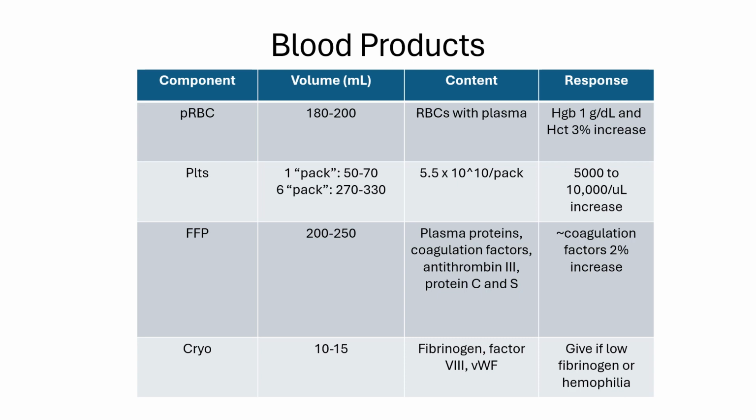Because in massive transfusion protocols, you're not just losing PRBCs, you're losing all blood products. You're losing antithrombin 3, you're losing protein C, protein S. So you need to administer FFP to replace these coagulation factors. And then cryo, that's typically reserved for low fibrinogen, if you're missing factor 8, somebody that has underlying von Willebrand 2. Okay, so that's it for massive transfusion protocol.